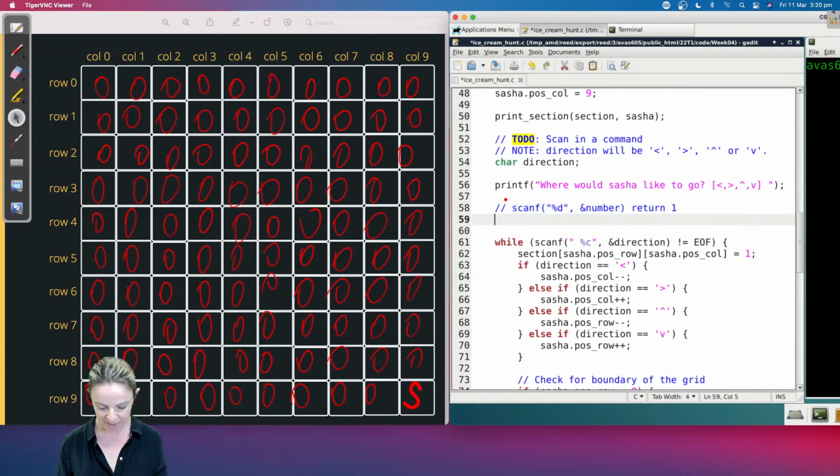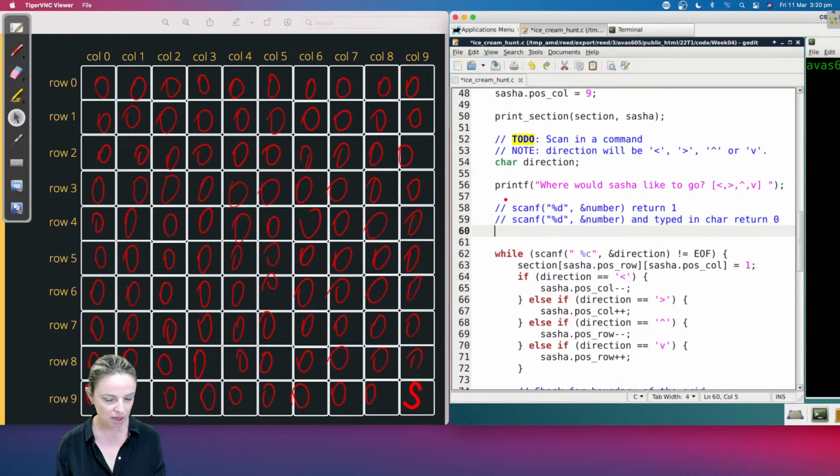Yep. If I had scanf with %d and &number, and typed in a char, it would return 0.